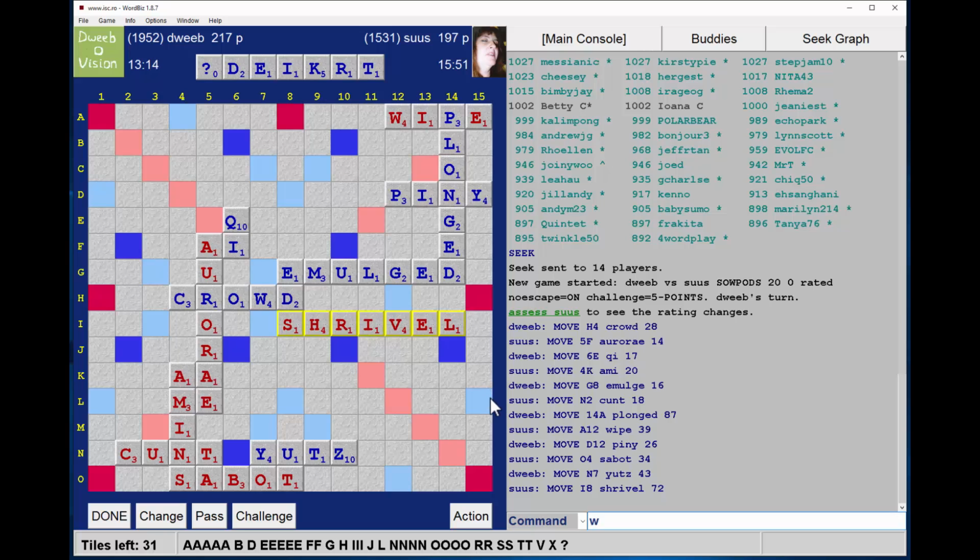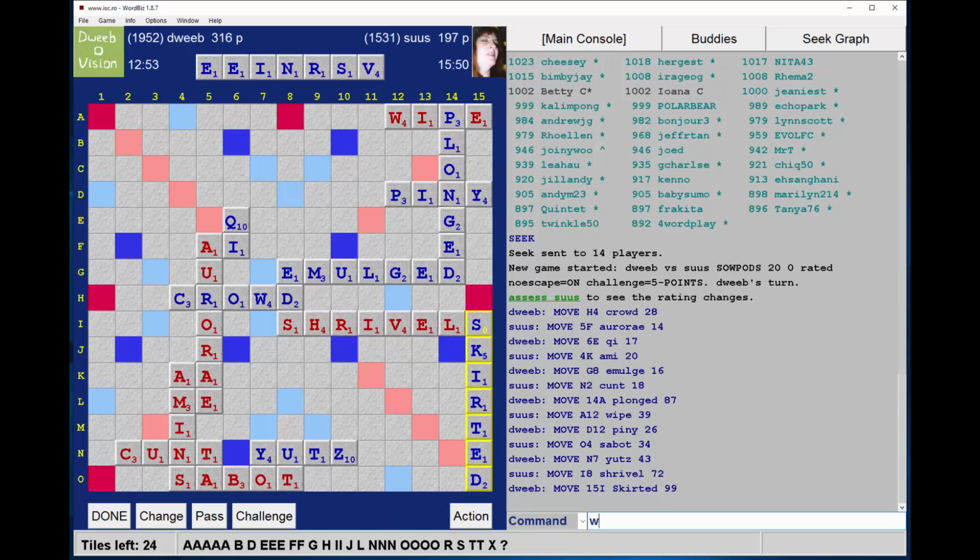Can I get my K on this double letter square? I don't think I can. I don't think skirted's got any anagrams. Striked, I think, is not good. Skirted 99. Fantastic. And that is a good pickup.